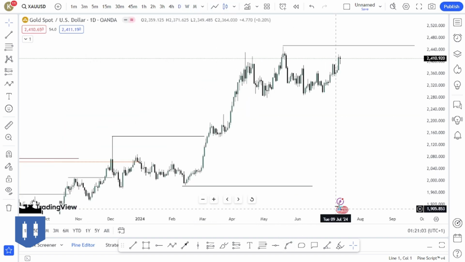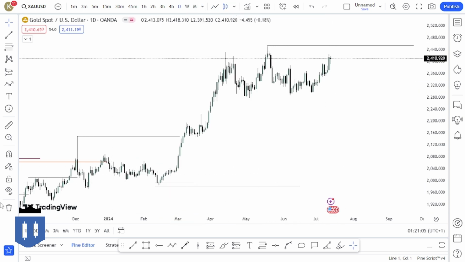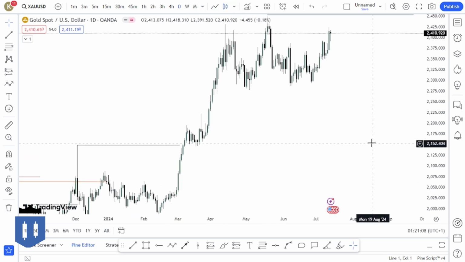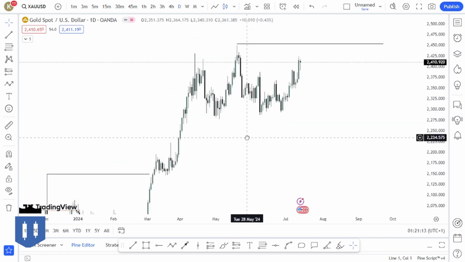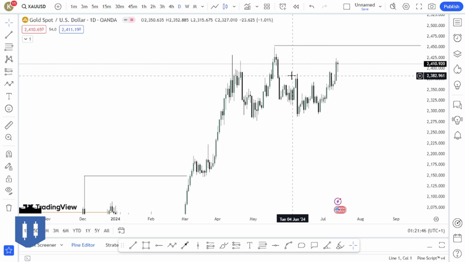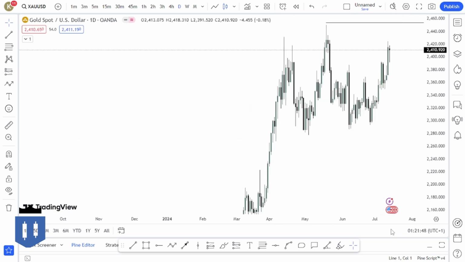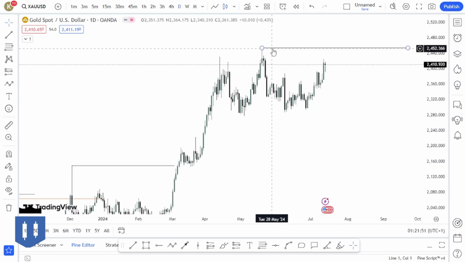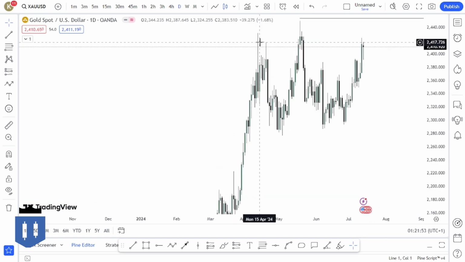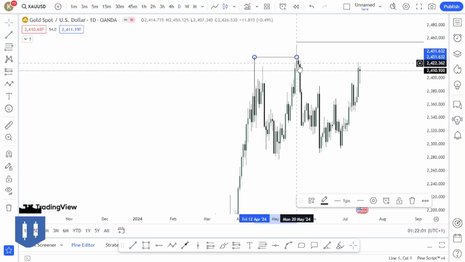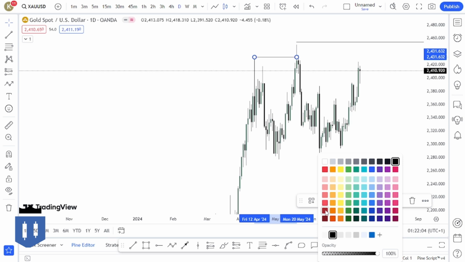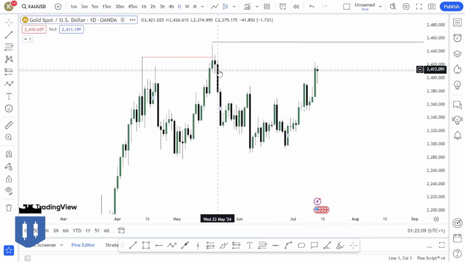Let's see. So on the daily, the first rule, look for a point of interest that is being mitigated already, so that you can understand it better. So we look for a POI. Let's look deeply. So we have our weekly high here. I would have called this a weekly high back then, but it did not lead to any break of structure. So I'll just leave it as a daily high, make it red. It did not lead to any lower daily break of structure, so I'll just leave that as red.